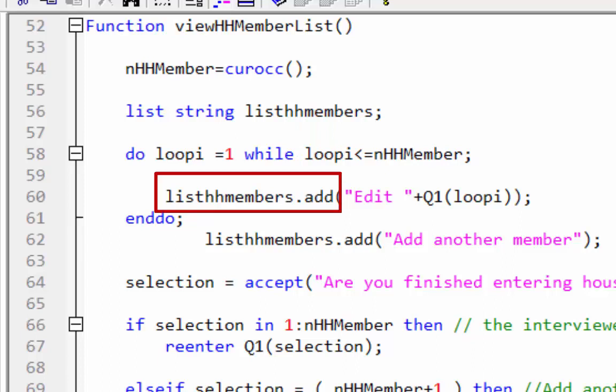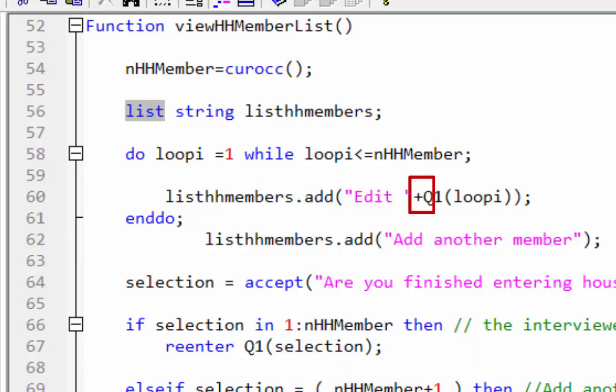Between the do and end do keywords, we are using the list name list HH members with the add function. The add function adds a single value or a list of values to the end of a list. We are using the plus sign to concatenate two strings, the word added and the household member.